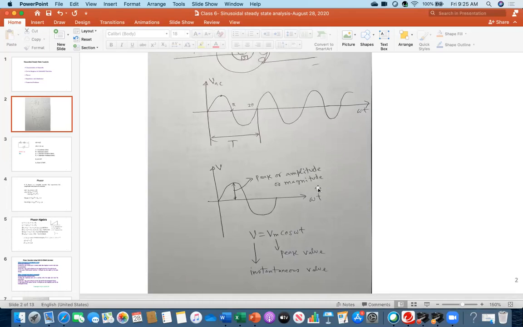Now, when you are solving problems, in the problem statement sometimes it will say amplitude, sometimes magnitude, sometimes peak. All these three terms are used equally, so you have to keep in mind that they mean this thing. And as I told you, this is called the instantaneous value. This is the peak value, and this is the cosine waveform. Therefore, from today, as electrical engineers, everybody will remember that an AC waveform has to be expressed in this format, Vm cosine of omega t. Now come back, moving forward.